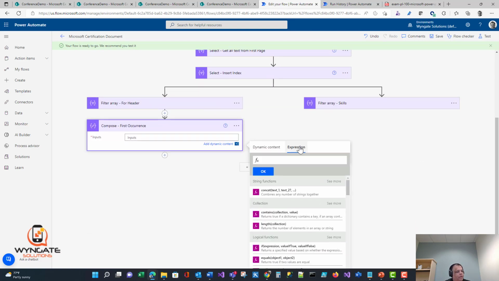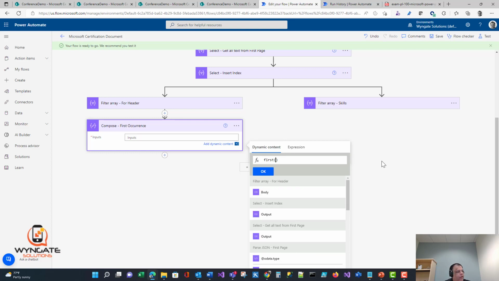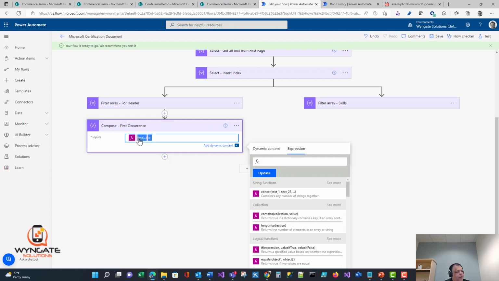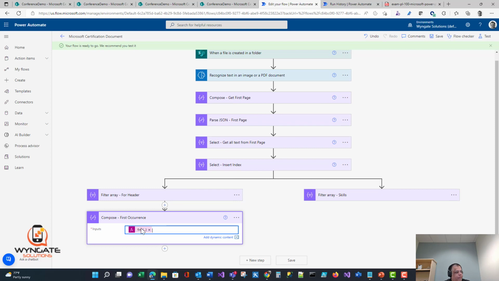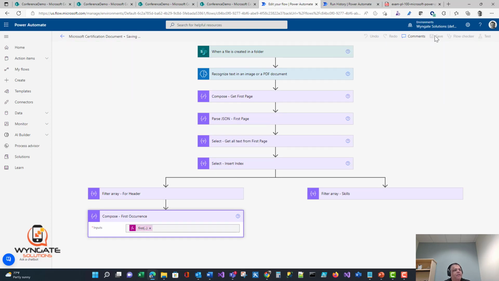And I'm going to again use this first, and use that over there. Okay, and let's go back over here and see if I can get the index element. Okay, so let's save this and test how far we have gone.